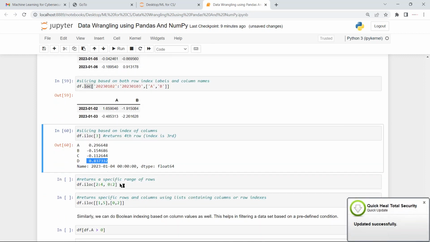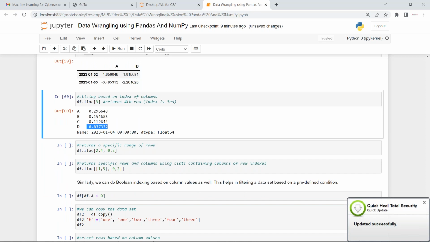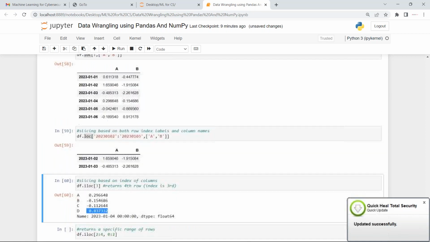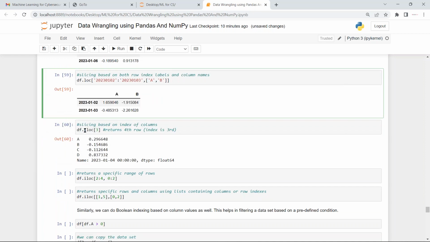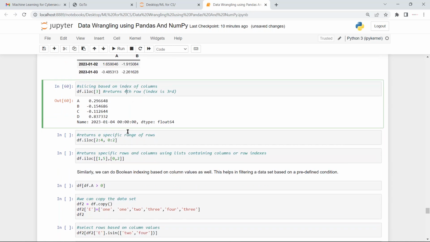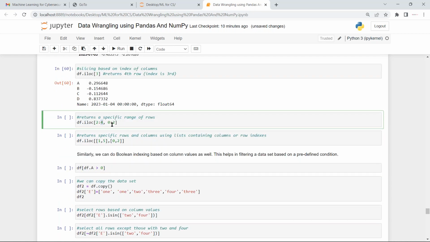Many times it's a bit confusing when it comes to loc and iloc. If you are using loc, you will be getting the last value as well, because you are mentioning the name of that. If you are going with the index, you will not be getting the last index value. Like here, the fourth index is excluded, and the second index is also excluded.